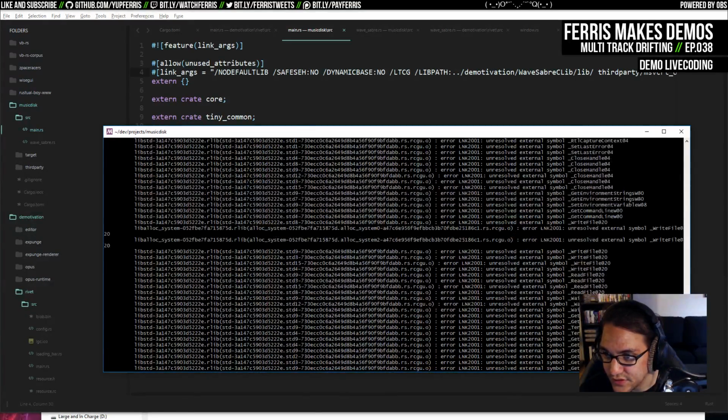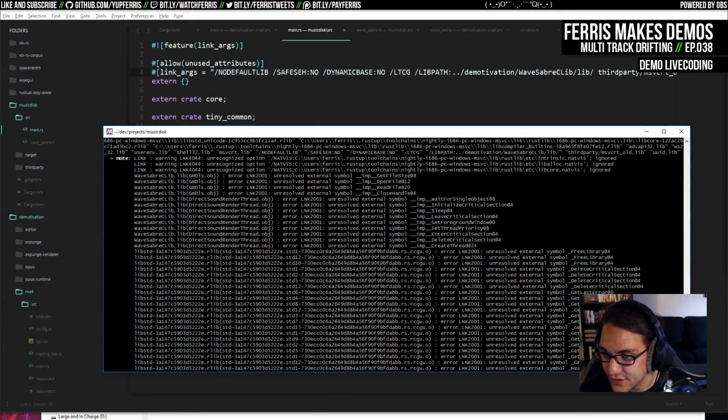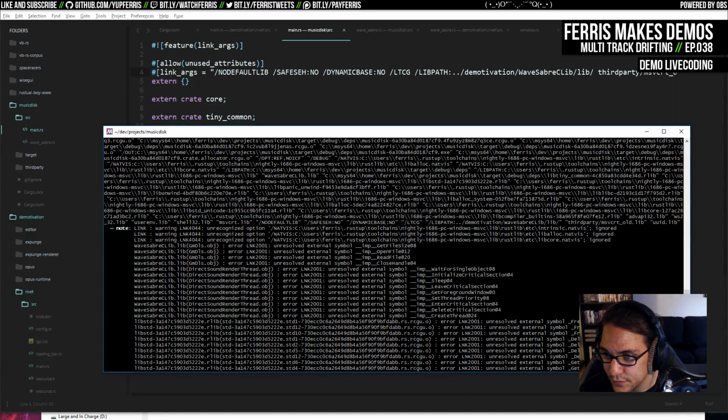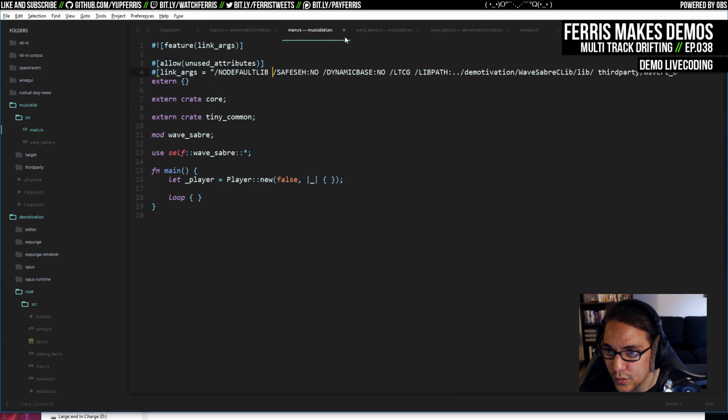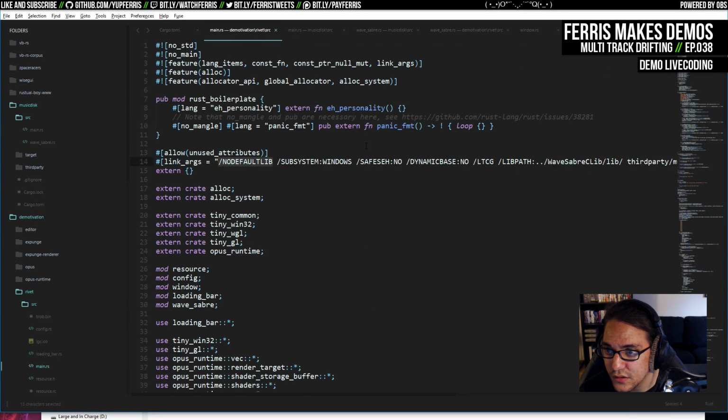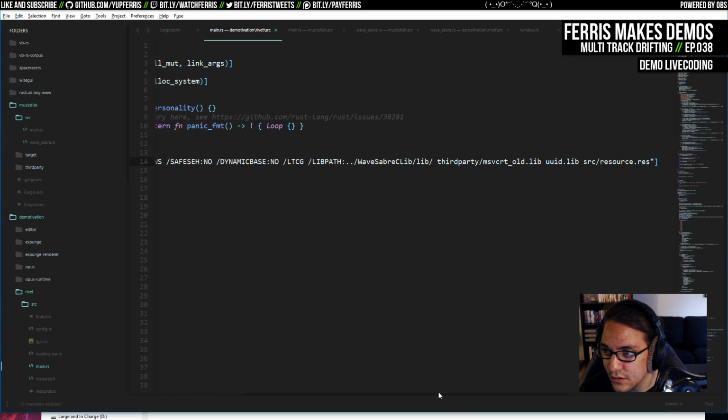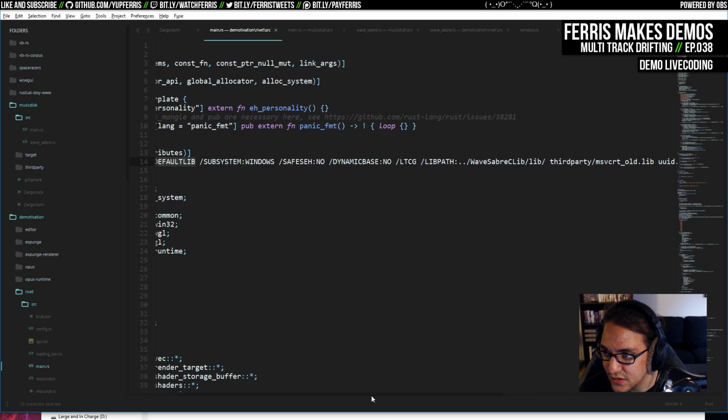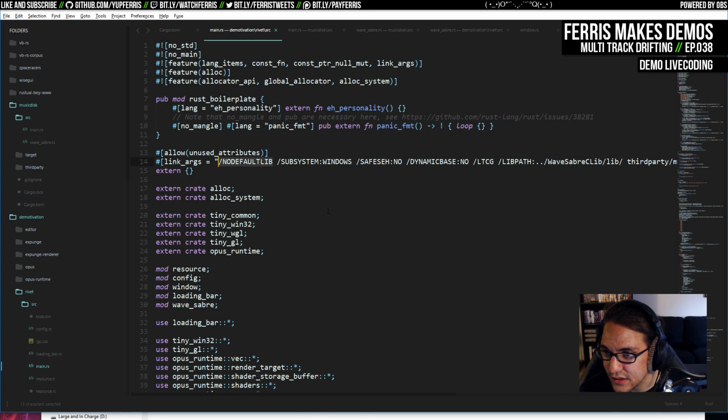Okay, now we even got a bunch of this unresolved external symbol stuff. I wonder why we don't get that in the other one. It should be picking up this MSVC RT linking as well.